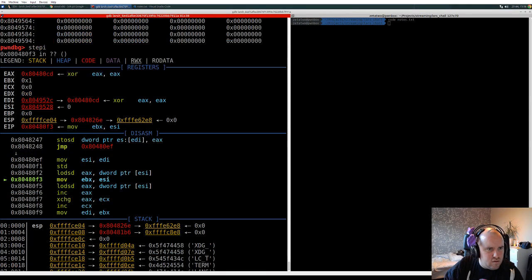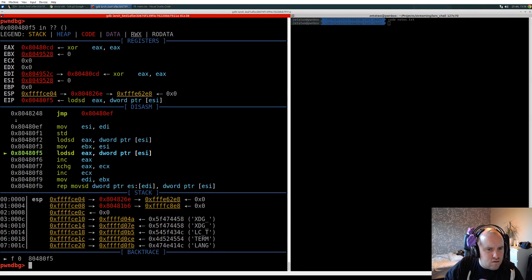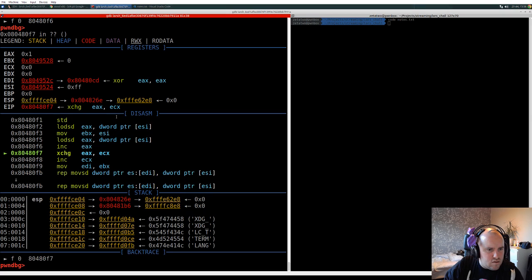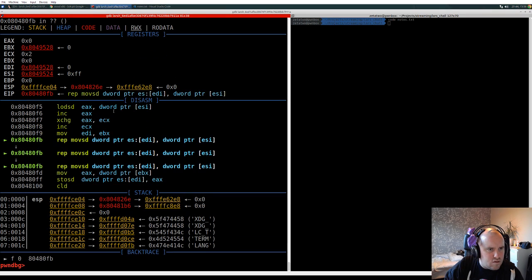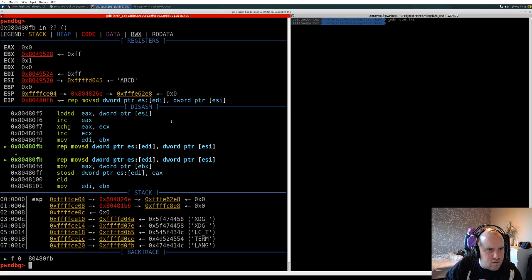So we load, so now we will be copying stuff from, copying to, I think this C register controls the amount, so we will copy from ESI to EDI.